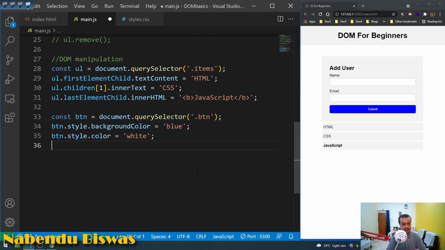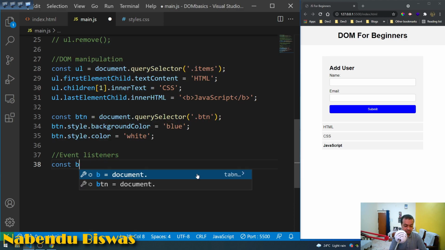Now we will learn another thing which is very important, which is event listeners. Everything in this document can have an event listener, meaning you can click on something and something happens. First we have to attach that event listener, then we move forward.